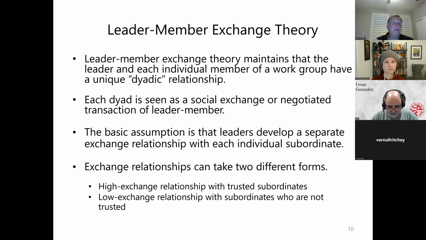Speaking of trust, that leads us to another leadership theory that you'll cover in your next class, leader-member exchange theory. And again, leader-member exchange theory really speaks to the contingency nature of different leadership approaches. In the leader-member exchange approach, we assume that every leader will develop a unique relationship with each individual employee. This unique relationship is what's referred to as a dyadic relationship. So you'll develop a dyadic relationship, and a different dyadic relationship with each one of your employees.